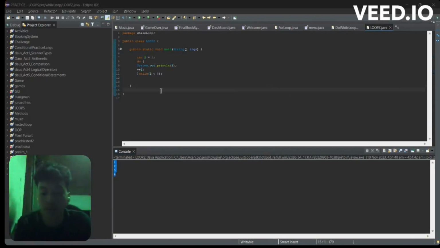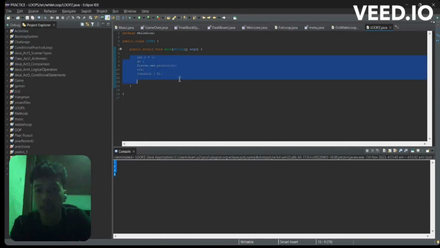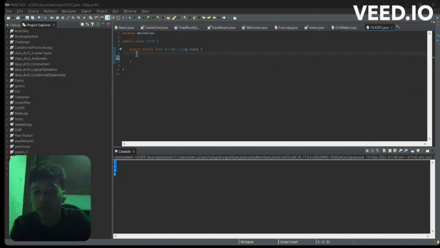So now we have discussed the do while loop, and next is the for loop. So let's delete these. The for loop is pretty easy because it is compact.